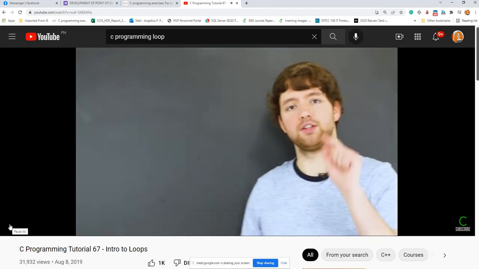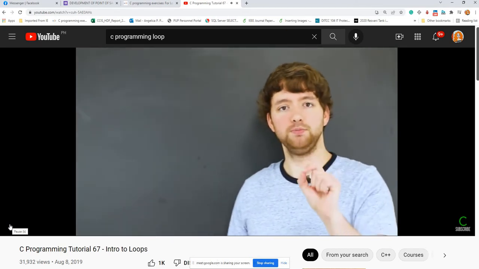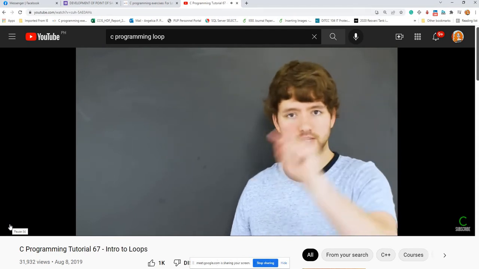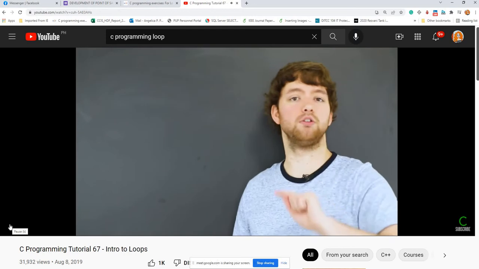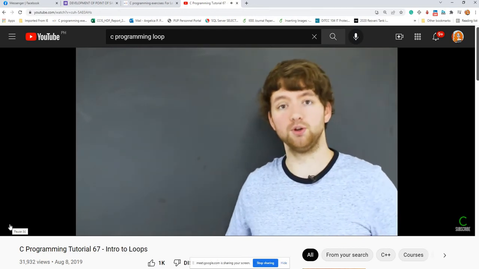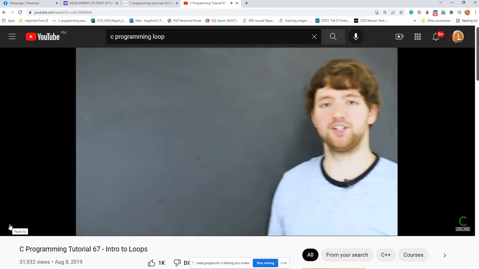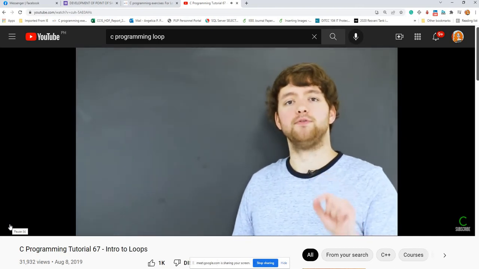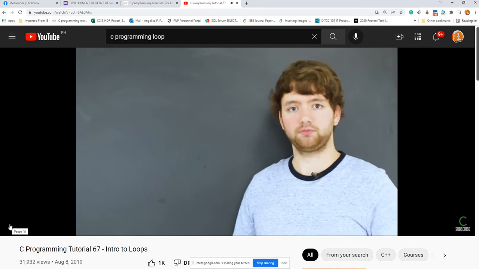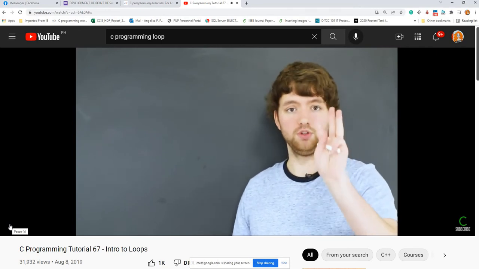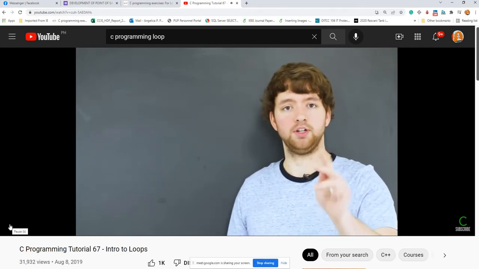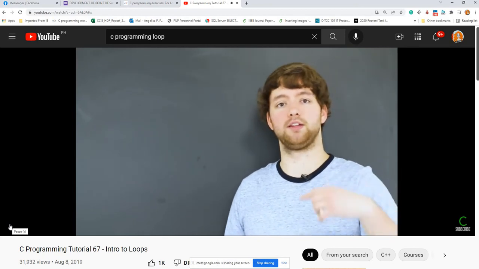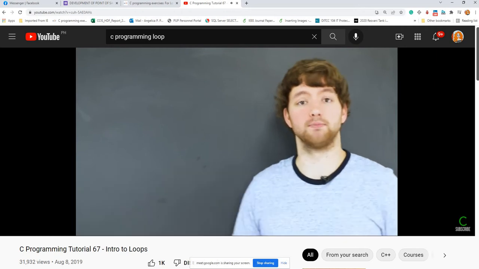Okay, so in this video we're going to be talking about loops. Now loops are dangerous because you can create what's known as an infinite loop, where you basically execute the same line of code over and over and over again until your computer explodes, which is what we don't want to do, right? So we have to be very careful in how we structure our loops. There are three things you need to consider when making a loop. Then we're going to be talking about the different types of loops, and in the upcoming videos we're going to be doing hands-on with these loops so you can get some practice making them.